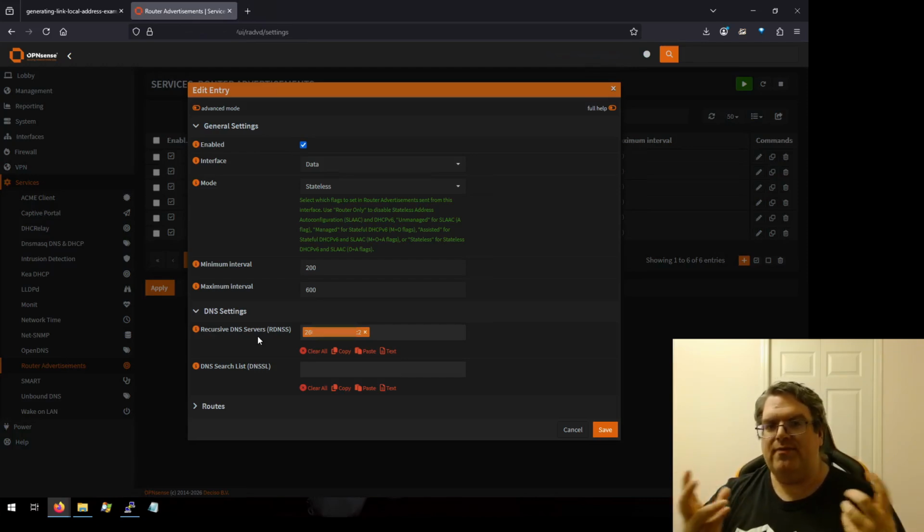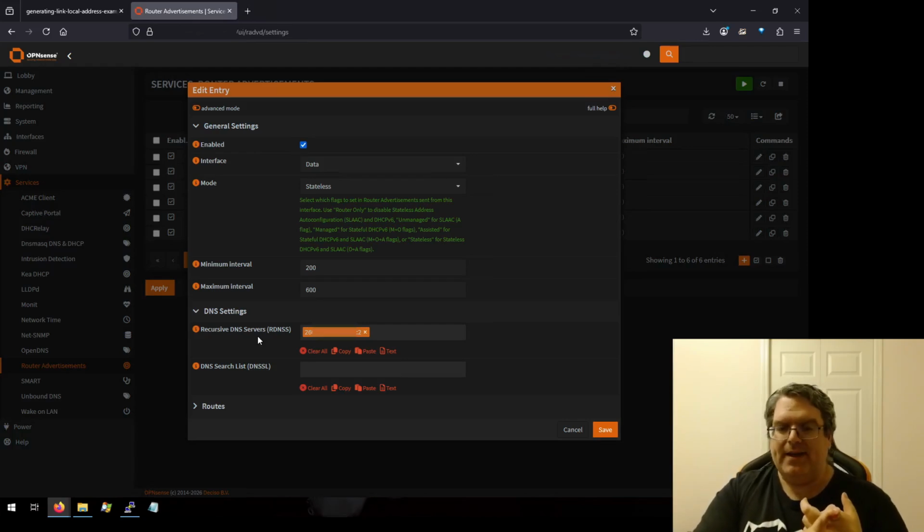So you've got three flags here: automatic auto configuration, managed, and other configuration. If you have a router advertisement with the A flag, then stations know that they are allowed to construct their own addresses.